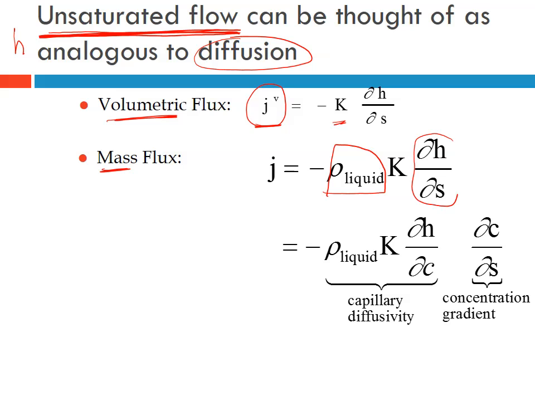So this is gradient in head, so del H del S. I can write that as del H del C. C is the concentration of water. So remember how the sponge was pulling up water. So there's more water here, less water here. So the concentration of water here versus here, that's what we're talking about. So how does the concentration change with position? This is my position variable S, the distance. That's the interpretation of this term, and this term is how the attraction varies with concentration.